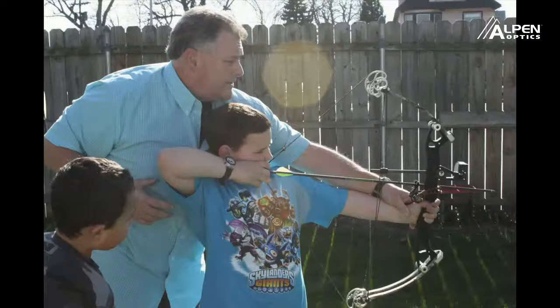You need the gun, you need a rifle, you need the scope, and you need a bullet. And the bullet and the rifle and everything's got to fit perfectly together. But with archery, most backyards, you can shoot in your backyard. 20 yards is what a lot of the competition is when you're looking at spots. So you go into a pro shop, get the equipment that fits you, get the equipment that you can afford.